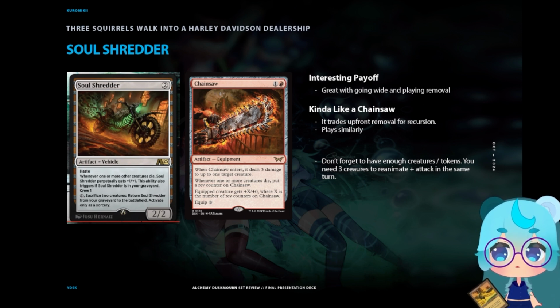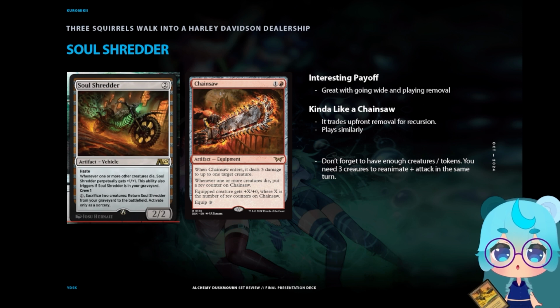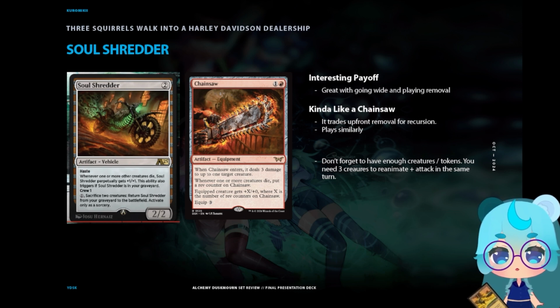In a way, it reminds me of Chainsaw as this threat that gets bigger and bigger as the game progresses. It does trade removal for recursion, but it plays pretty similarly, and I'm excited to try them in the same deck. Just don't forget to have enough creature tokens, as you do need 3 creatures on board in order to bring it back and attack on the same turn.